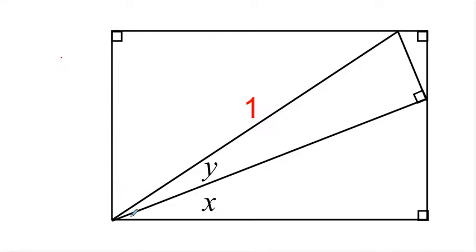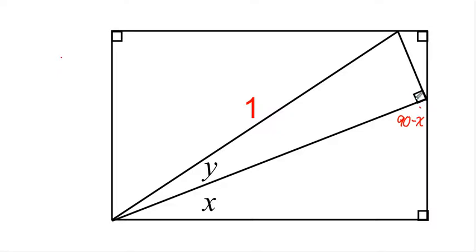In this right triangle in the bottom right, I see a 90 degree angle, and that means these two angles must also add to 90 — they must be complementary angles. So this angle up here must be 90 minus x, right? The sum of these two angles has to be 90. Now these three angles form a straight line, so they're supplementary and must add to 180. This one's 90, this one is 90 minus x, so this one has to be x. If this one's 90, these two have to add to 90, so this one must be x if this one is the difference between 90 and x.